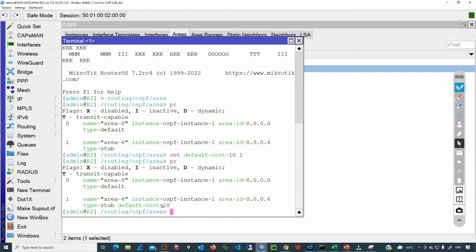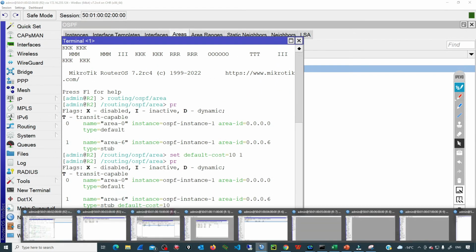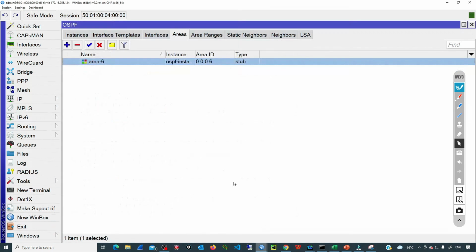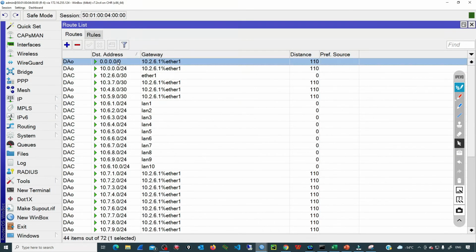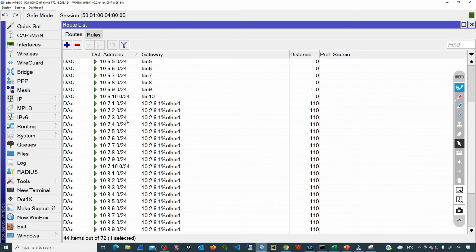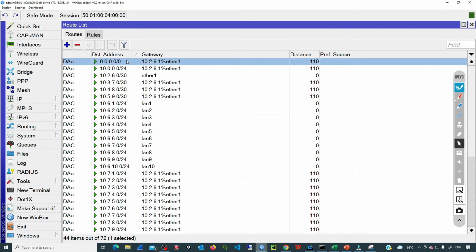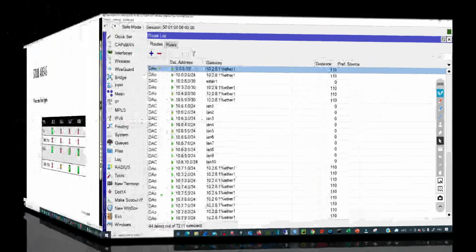Now we print that we have set the default cost. If we go back to R6, and we check the routing table, now we can see the default route. The stub area has been configured successfully. We have inter-area routes, and also we have a default route. Still, we can reach the external networks, but we don't have those entries on the routing table.